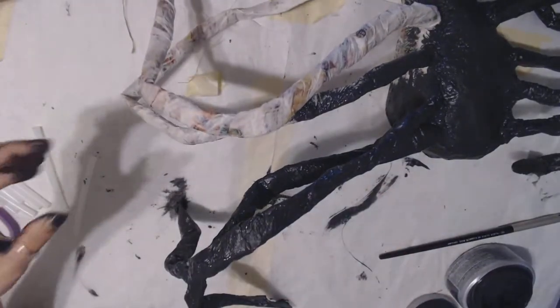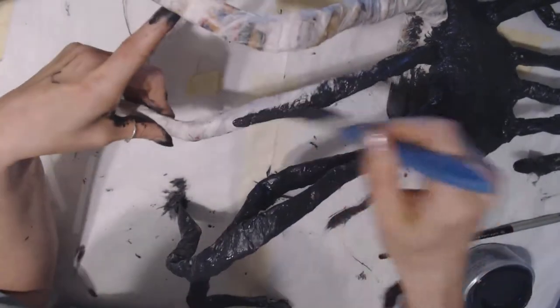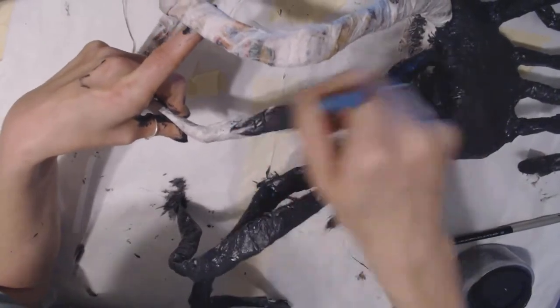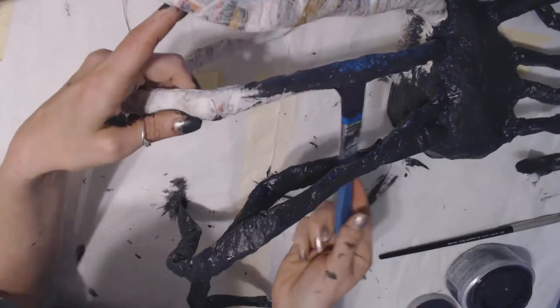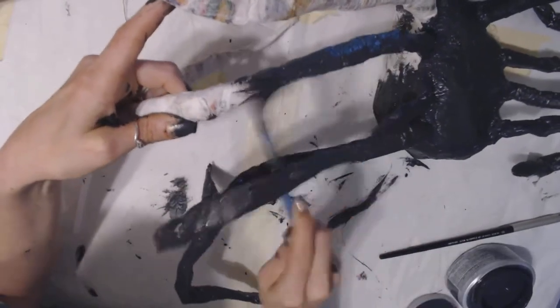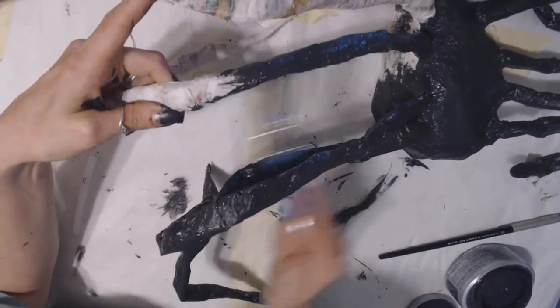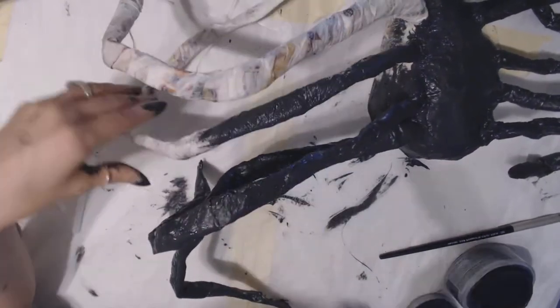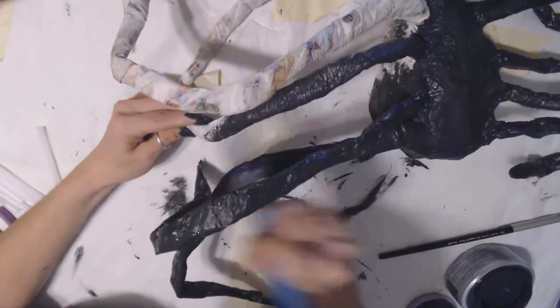Almost 25 minutes in, and we've about got this whole spider with its base coat of color. It depends on painting time, on how big your project is. I mean, you can build this thing as big as your table or as small as the palm of your hand. Doesn't matter.